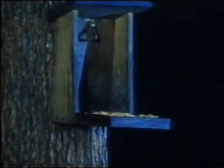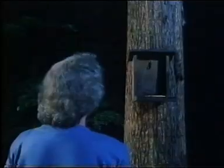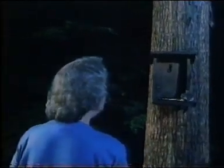And the squirrels themselves enjoy the attention. The more people, the more they glide and fly. And the more they come just to say hi. They don't even always eat. And they seem to like to chase each other up and down the tree and just kind of show off for everybody.